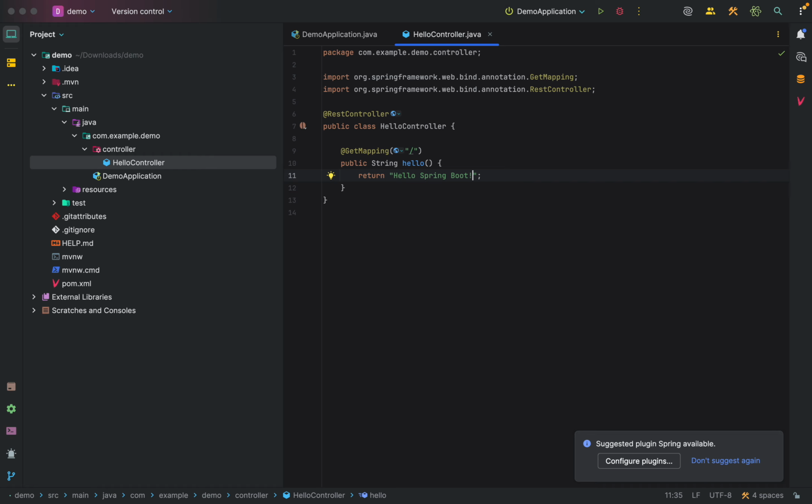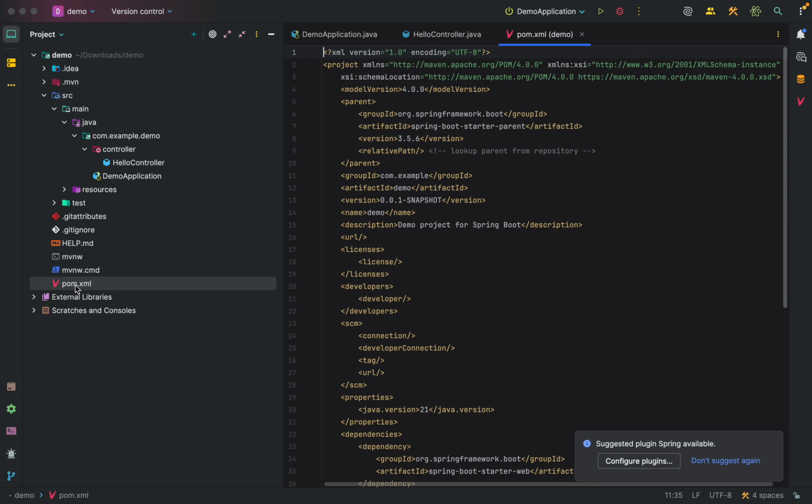If you see here, we have implemented a new controller class with a slash endpoint with the GetMapping. Whenever in the browser our server URL is hit with the slash, then automatically it should return the output as Hello Spring Boot.